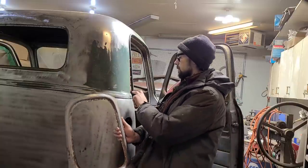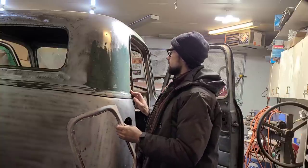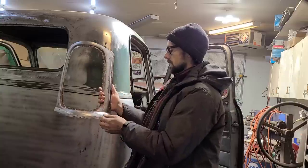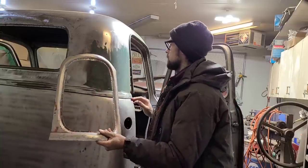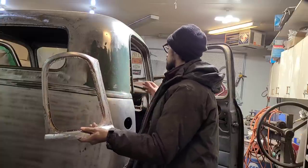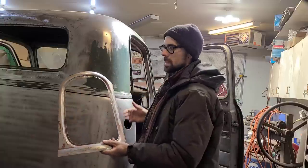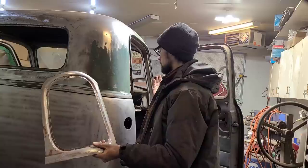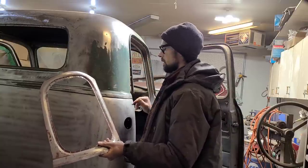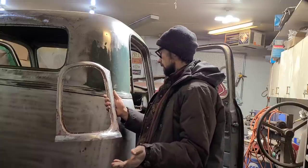Now I've seen these done where they cut them off here and then just butt weld them here, which you can do. The problem is, as soon as you get rid of this edge here, then you no longer have a reference point of exactly where this window is supposed to be. So by leaving this edge and just drilling out the spot welds, I can literally just cut this off, plonk it on, and it's going to go back exactly where it needs to be. There's no guesswork there. It's basically a factory installation. There's no extra body work in here. It's just a plug and play type of thing.